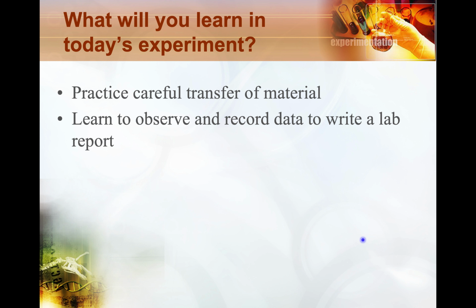Next, this will be the first time that you'll be using your actual lab notebooks, and you need to learn how to write down your observations and write down the data that you need in order to write a lab report. In this experiment, we'll give you tables that you can use, but this is the last time we're doing it. From now on, you'll have to learn what information you have to write down and how to construct those tables. So consider this the last day with training wheels.